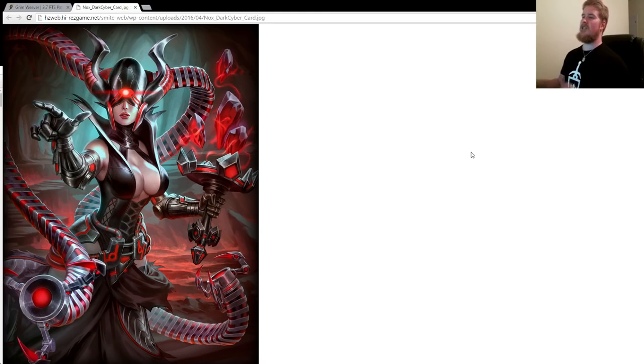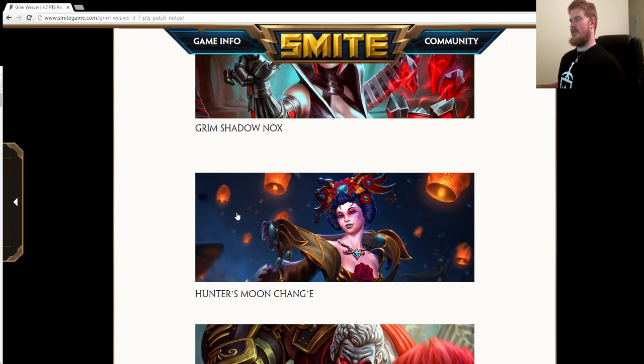Grim Shadow Nox, this is one of the final things. As you notice, there's a lot of emphasis on the eye. Look at it. It's large and glowing, almost like pulsating towards you to look at it. And I'm just gonna look at her eyes, and oh, look at, she's telling me to touch something, and I just, anyway. So, moving onward, we have a tier 2 Chang'e skin.